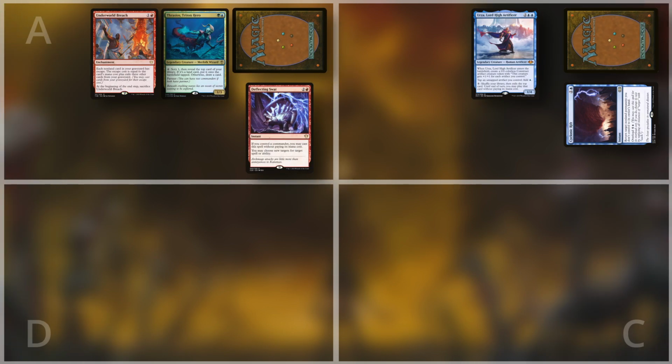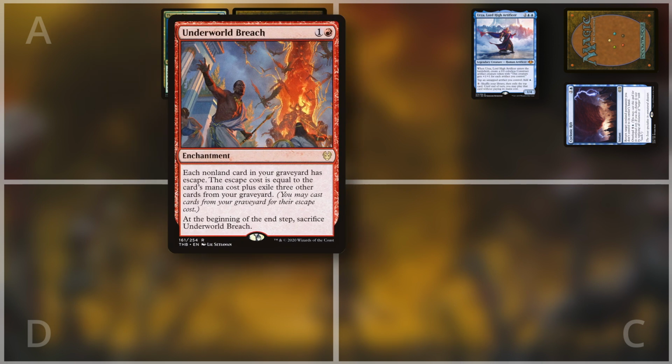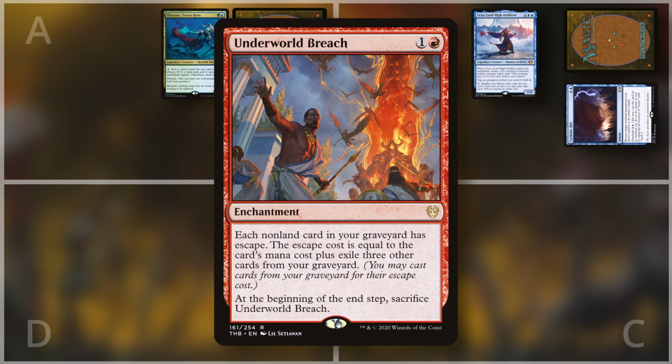cast a spell. For example, if you have a Deflecting Sword in your graveyard and an Underworld Breach in play, you may not cast Deflecting Sword without paying the 3 mana for it, even if you control the commander, because that's an alternate casting cost. In order to cast Deflecting Sword from your graveyard, however, you will have to escape it via Underworld Breach, and in order to do that, you will have to exile 3 cards from your graveyard and pay the spell's mana cost, because that's the alternate casting cost Underworld Breach dictates.